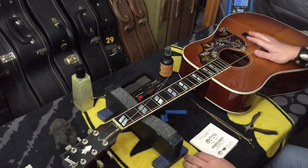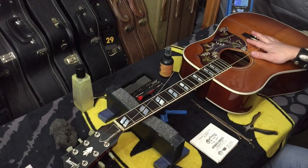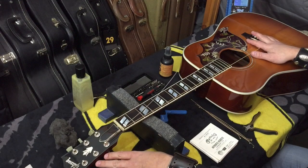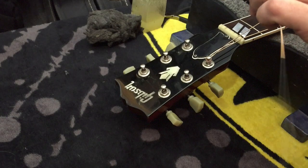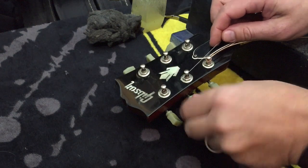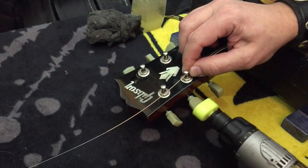And there we go. So the other 5, I'll give you the other camera angle again just so you can see it, just in case you're tuning in now and you missed the previous video, or you can go back and look at that too, but just to give you the closer video of how I wind them on the tuner. Okay, same process. Make sure that the ball is fitting all the way snug with the bridge pin so we don't wind up with extra slack that we didn't know about. Measure out my string, hit the drill.